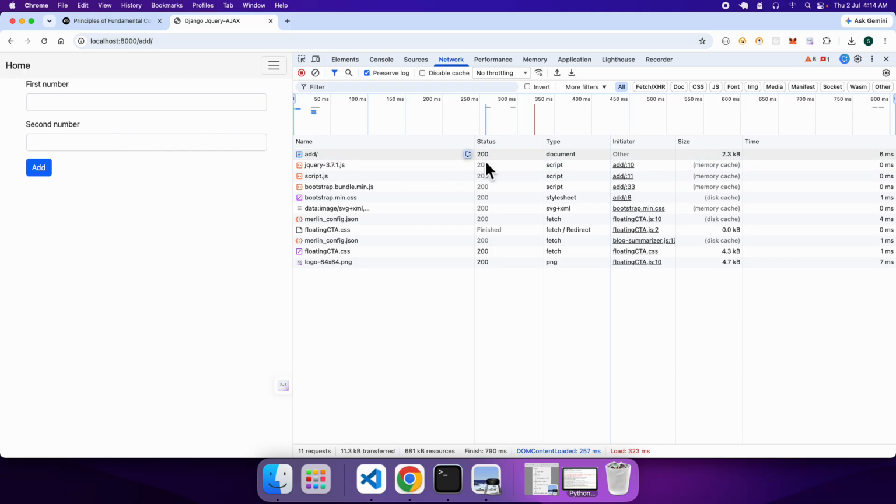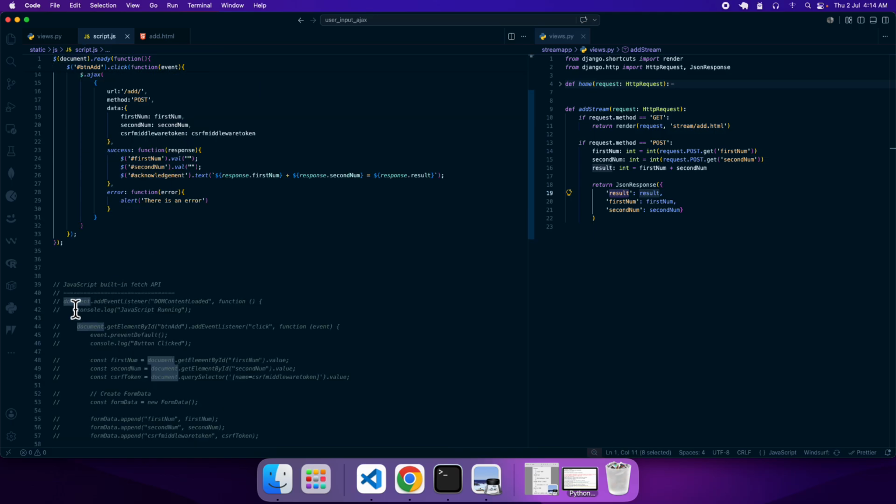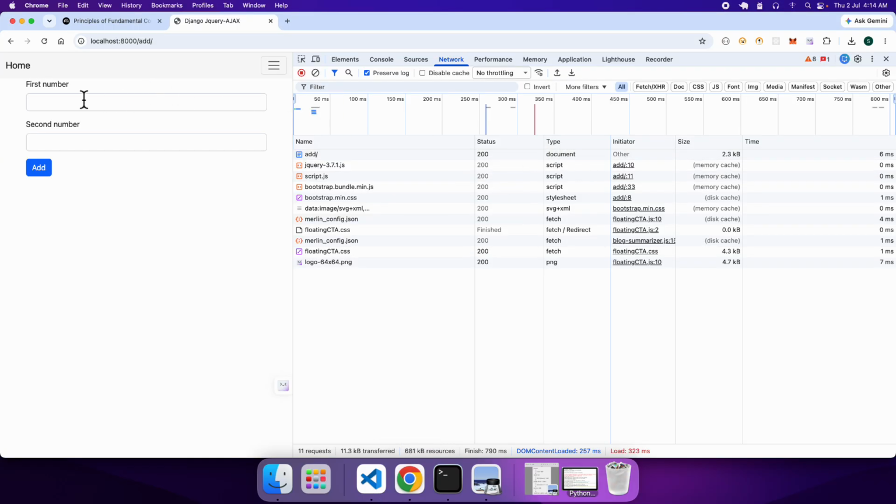and the page got loaded successfully, so that is the status. And what type of document is this? This is a type of document. For that reason, you will always see in jQuery, we always make use of document. Not only that, in fetch we will always use document. So this document is actually represented by this particular type. That means this particular page which got opened right now in front of you is of type document. That's the reason we always call it a document.